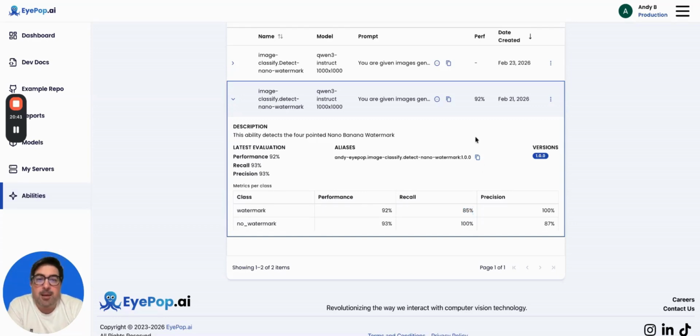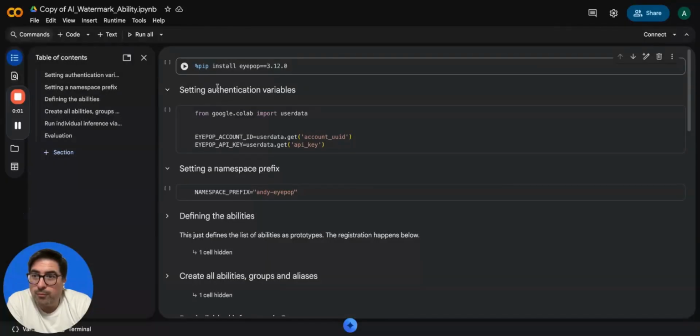to get to the next version of your prompt. But let's say for this particular use case, I'm happy with the results that I've gotten here. And so I want to start using this in my product. I can always refine my prompt later and just change the alias that I'm calling here. And so I'm going to copy this alias and I'm going to bring that over to a notebook, and we'll show an example in Python. Okay, great. So here is our Python notebook that is example code included on our Abilities Hub page.